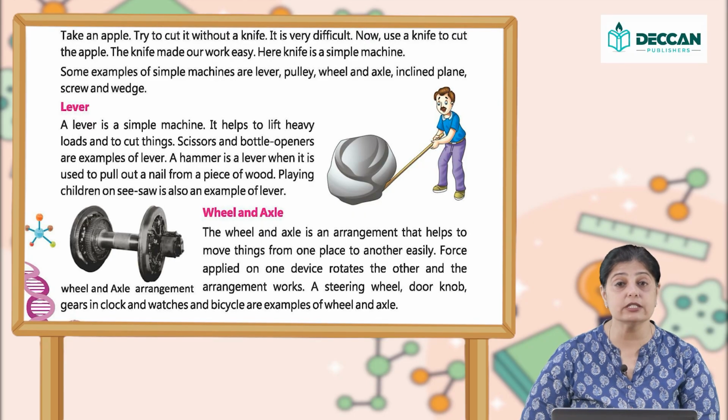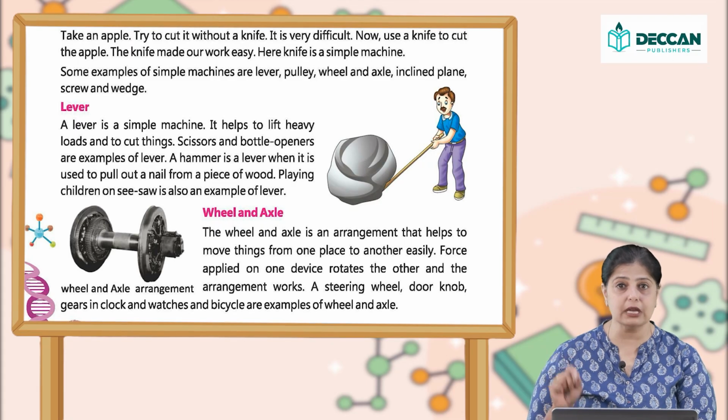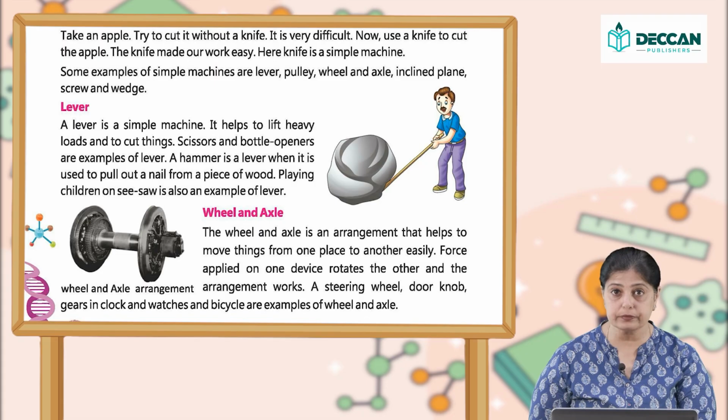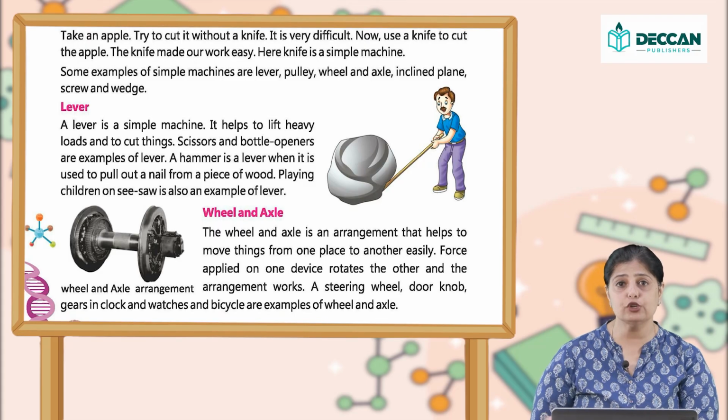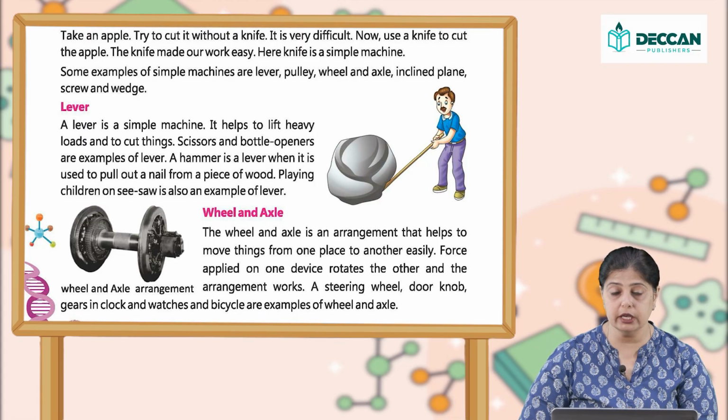A hammer is also a lever when it is used to pull out a nail from a piece of wood. If there is a nail which is stuck in a piece of wood, you can apply some force with the help of a hammer. You can hit it from the sides, and slowly and gradually the nail comes out of the piece of wood. Children playing on a seesaw is also an example of a lever.